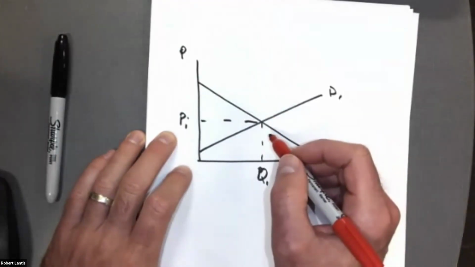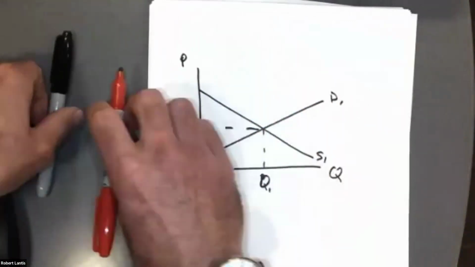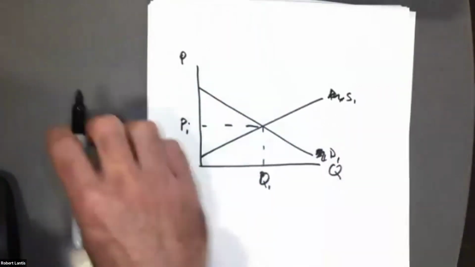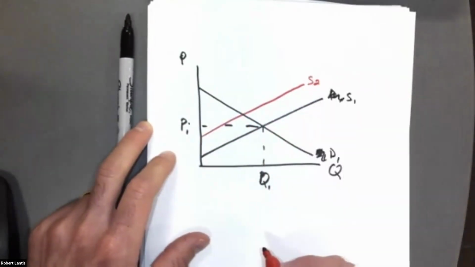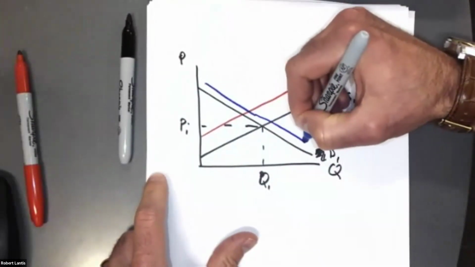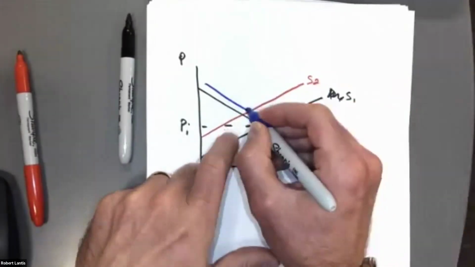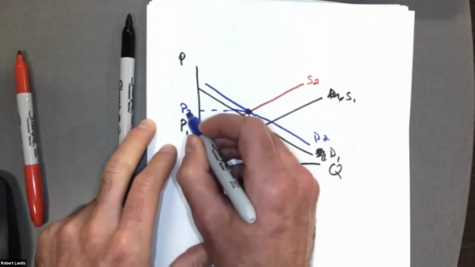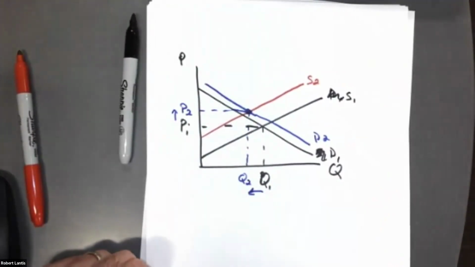If I had, oh, now I forget what we did. We did a supply decrease, and no one called me out on this. I'm writing quickly and talking, so I put these on the wrong thing. So if I had a supply decrease, it looks something like this. But if at the same time, let's say I drew that demand increase very small, well, now where's my new equilibrium point? It's where my new demand is equal to my new supply. So I might be like, oh yeah, it looks like my price went up and my quantity went down, right?